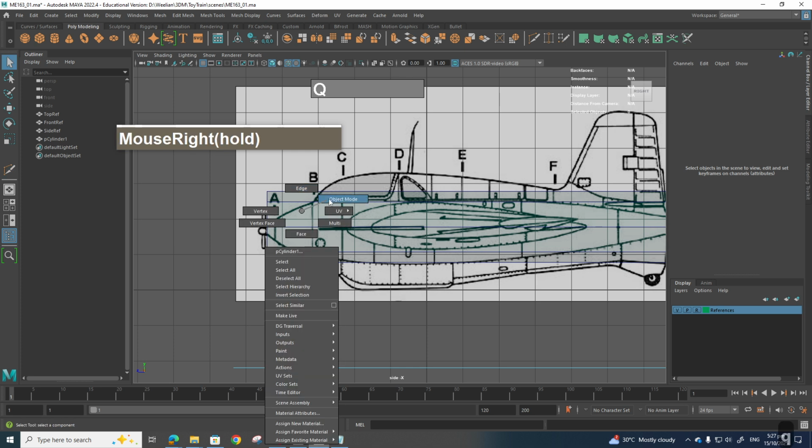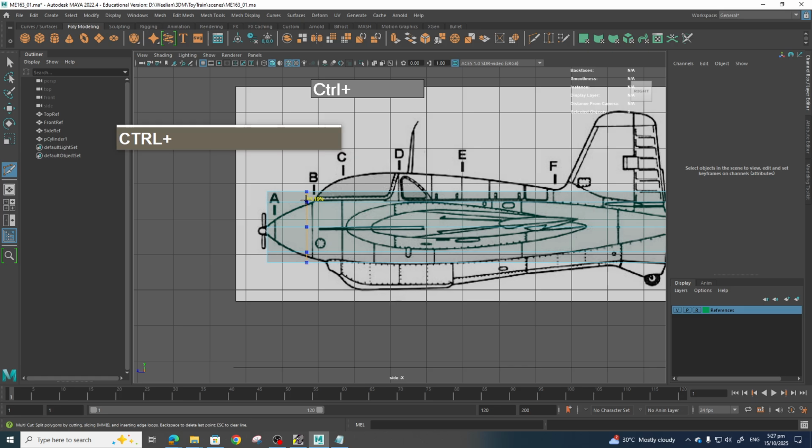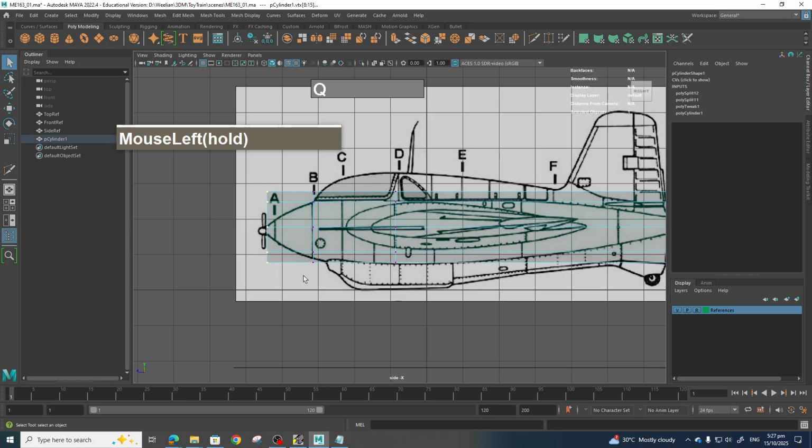Right now I need to select the cylinder. Select the cylinder, then right mouse click, go to edge, then use the multi-cut tool. So I want to insert one edge loop here, and then one edge loop right at the thickest part of the aircraft. So press Q to go back to select, then right mouse click, go to vertex, and we're going to select this entire row of vertices first. Then use scale and uniform scale it down, like that. Then for the nose area here, we're going to do the same thing also. We're going to scale it uniformly down here like that. Then for the thickest portion here, we're going to select this row of vertices and then scale it upwards, like that.